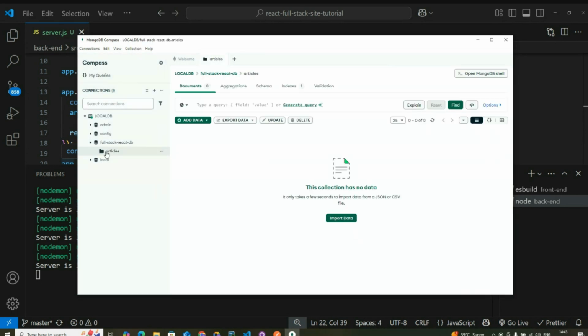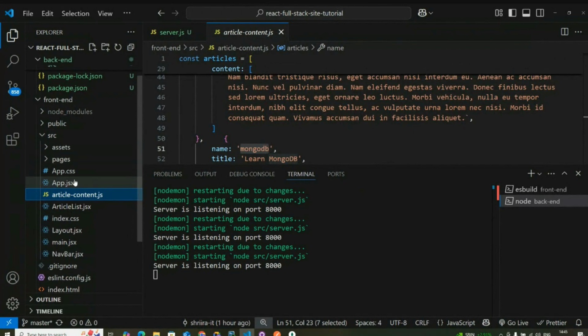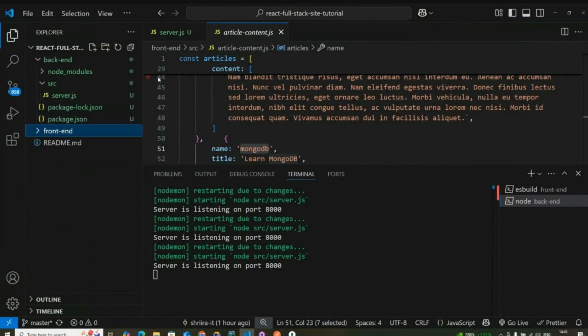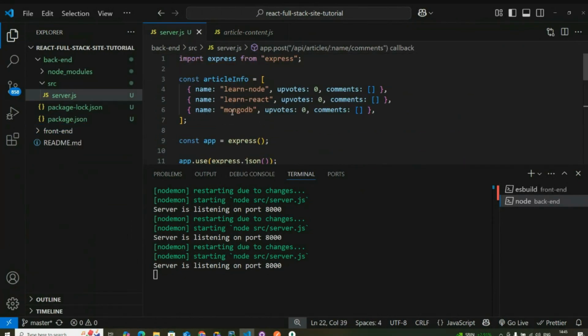Now we are actually just going to open up our server file, server.js, and scroll up to where we had this article info defined. We're going to copy that array, including the square brackets, and paste that in the add data pop-up here.